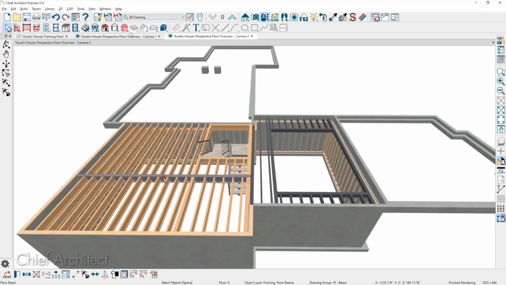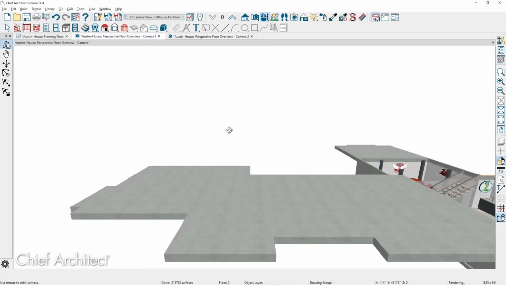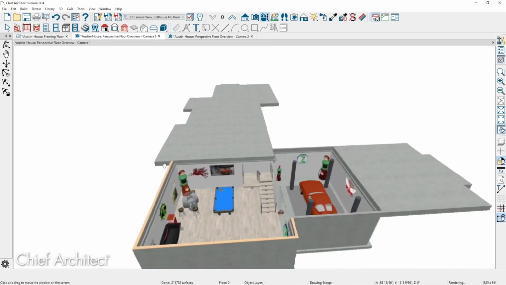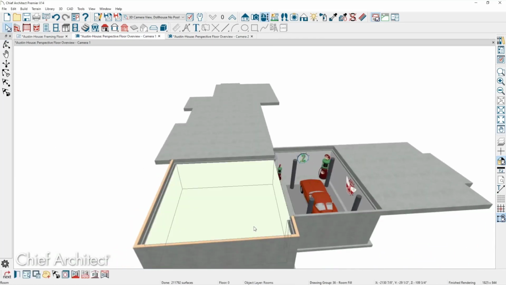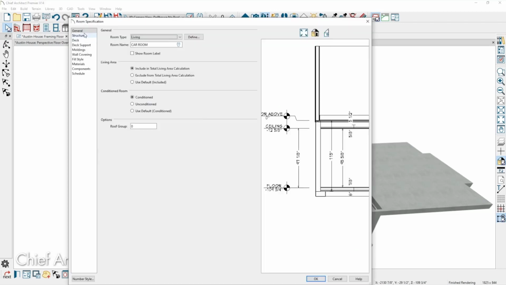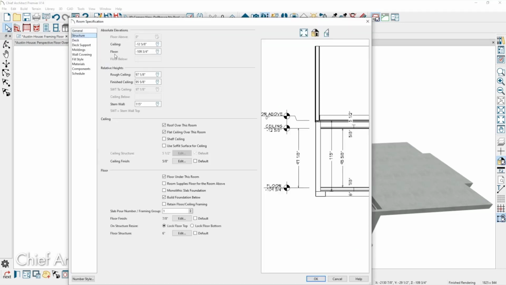I don't have room definition there, but if we were to click in the room, and I'm just going to pick one of these rooms here. If you click in the room and you go onto the structure panel, you can change the floor heights in here. So if it's elevated, as you mentioned, then you could just raise that up. Right now it's giving us an 8-foot basement, but you could easily come in here and raise this up. Okay, that makes perfect sense.